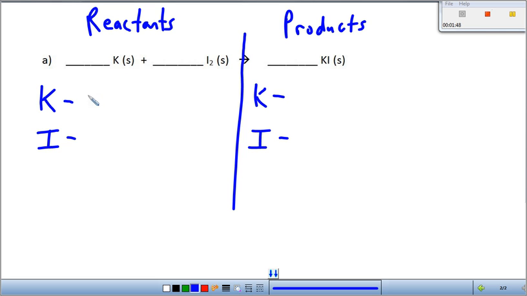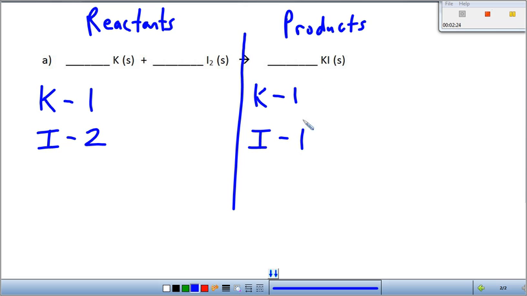So right now I'm starting out with 1 of my K. If there's nothing in front of it, that's a number 1. So it's a coefficient of 1. It means I have 1 of these potassiums. And right now I'm starting out with 1 of these I's, but I is found in pairs, I2. So iodine is found naturally as a pair. And so I have 1 pair. On the right side, in potassium iodide, there's 1 K and 1 I. So you see right now this does not satisfy the law of conservation of mass or matter, because right now an iodine is being destroyed and that cannot happen.